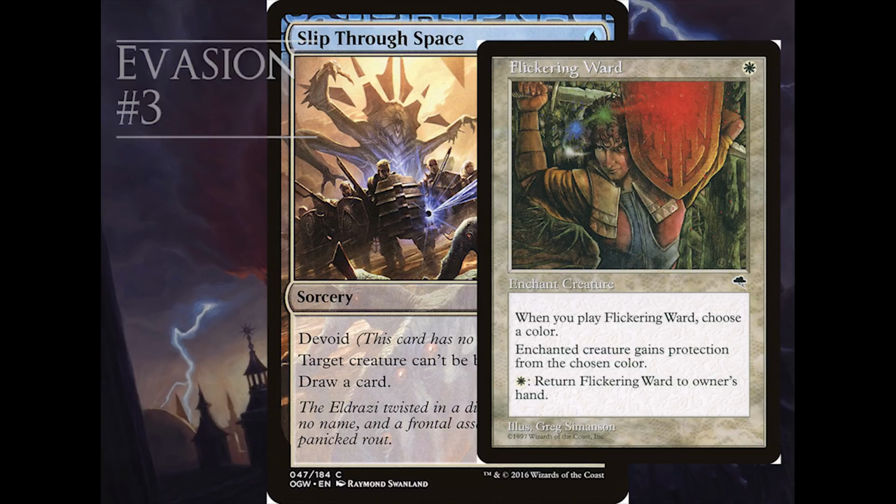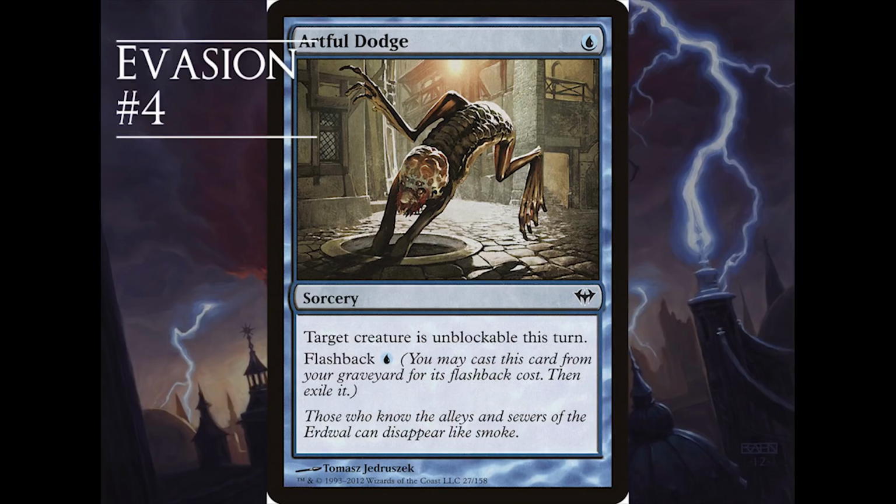And the last one is Artful Dodge. 1 blue from Planar Chaos, no, Exodus. Target creature is unblockable this turn, but it also has flashback. Sorcery on that one. So it doesn't draw you a card.